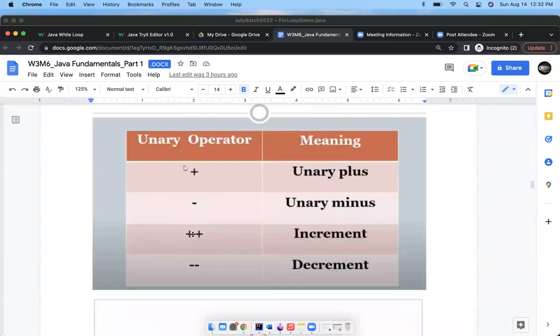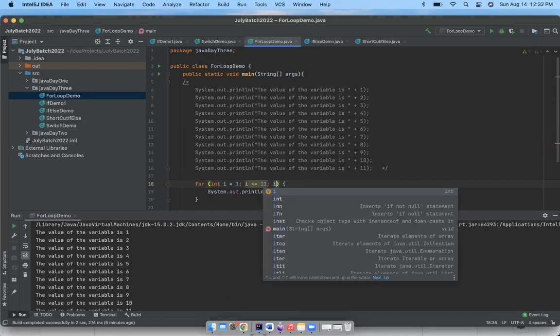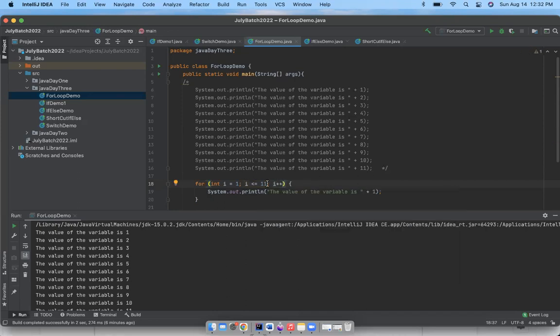This is the positive direction. So you have to give this direction in for loop. Either plus plus means increment, move to positive direction, or decrement, minus minus. So I'm giving I plus plus because we are going to positive direction. Plus plus. So everybody understood these 3 pieces that goes as a condition. This is everything about for loop.